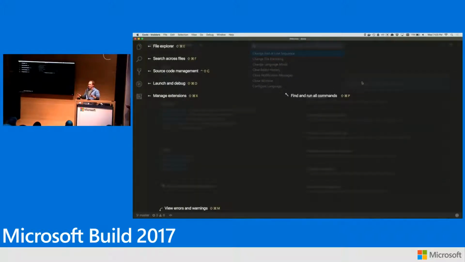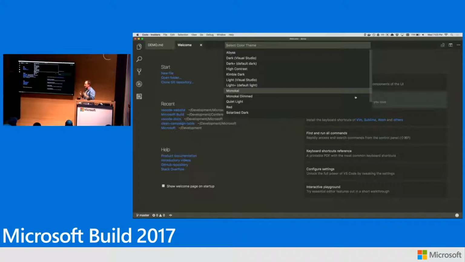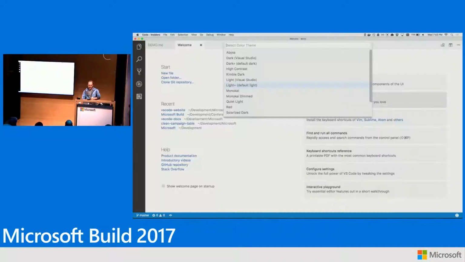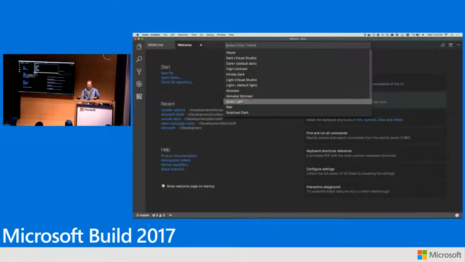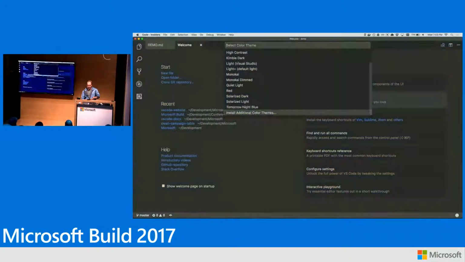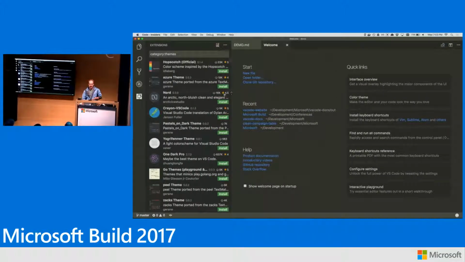You can see a quick overview of the interface. We don't have a complex interface. It's pretty simple, but this can teach you the vernacular we use in other parts of the product to make things make sense. This is color theme. An important part of VS Code is you can customize it to make it look however you want. There are a dozen or so built in automatically, so you can choose the theme that you prefer, or you can go here and install literally hundreds of different color themes. We feel as developers, we spend hours and hours looking at our editors all day, so we wanted to give you the most exposure you could to find the right theme for yourself.